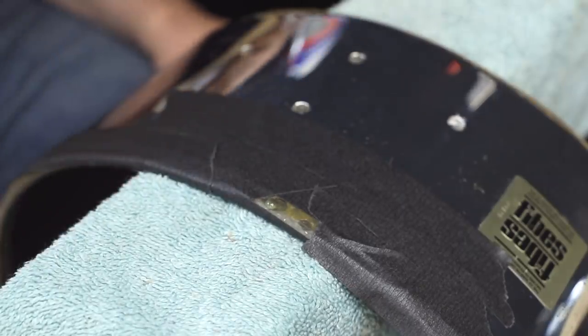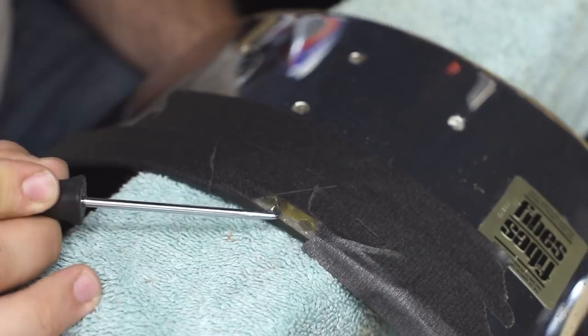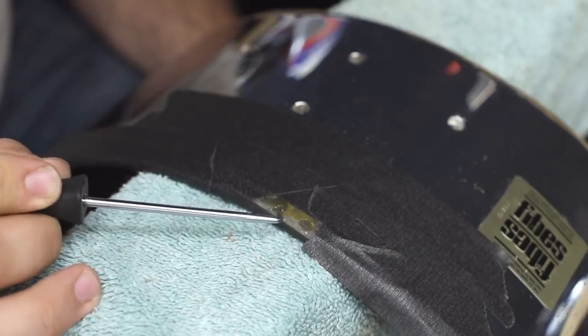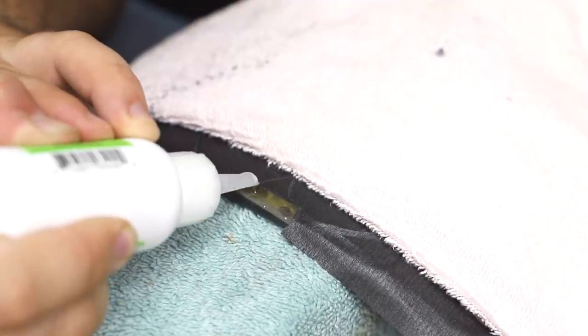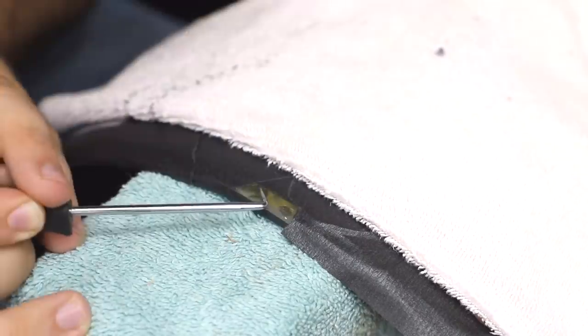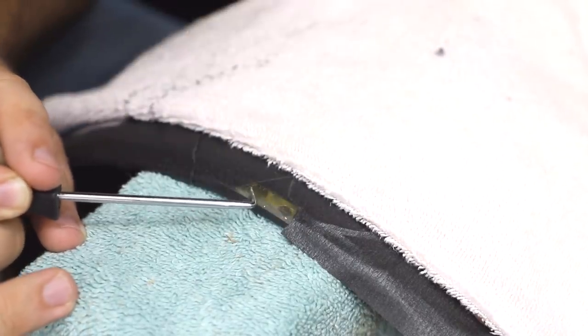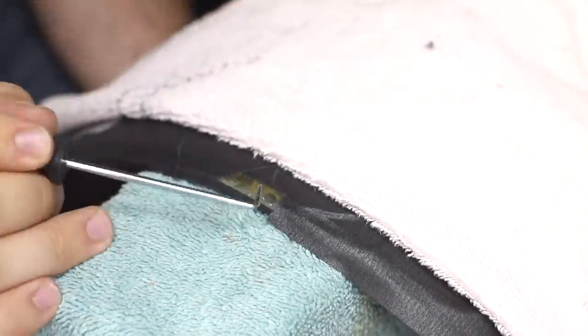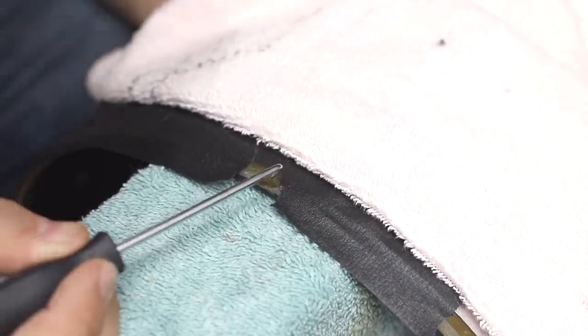I really wanted to use fiberglass resin, but the few times that I've used it to fix other stuff, it's just really thick and doesn't flow very well, while with super glue, you can get it in different thicknesses. So for the nicks, I'm using the medium thickness and just dab some on the area that needed filling and spread it around with this metal pick. So I just repeated this until they were all completely filled. And also the stuff that I'm spraying on is activator, so it dries faster.